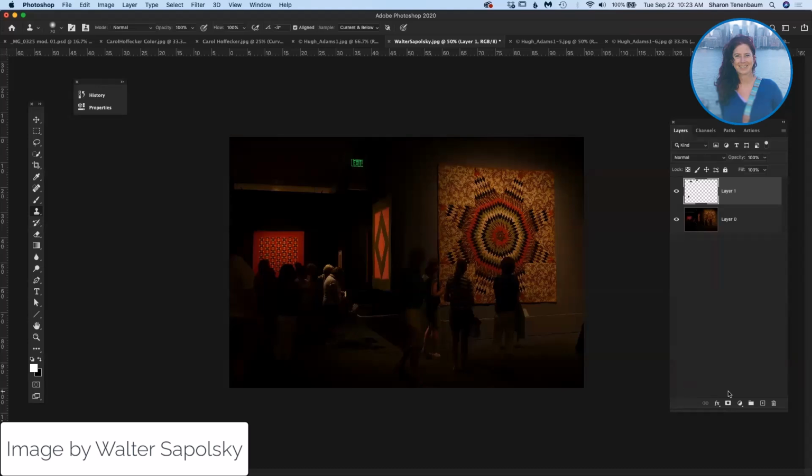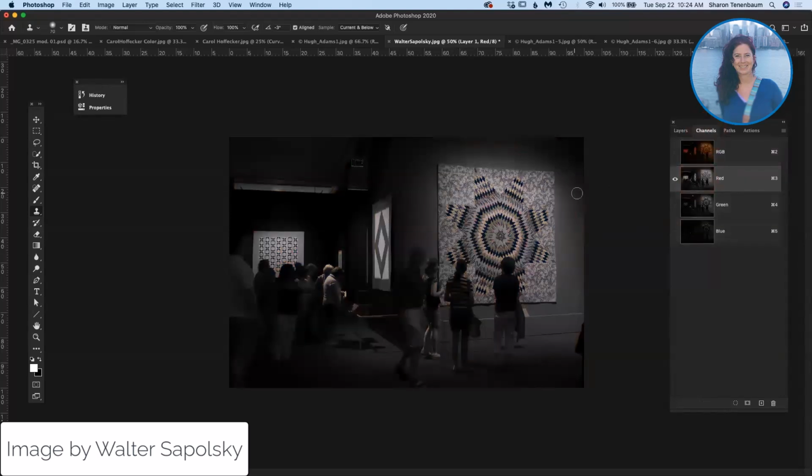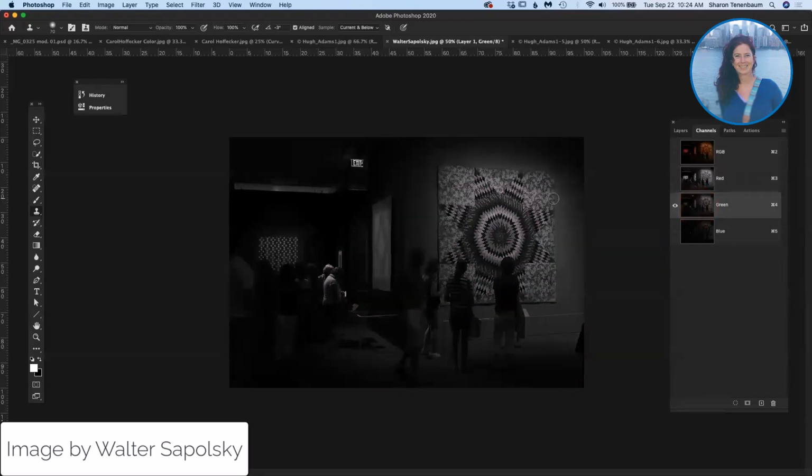Okay. So because this is a low-key image, we can also run a luminosity mask here. And if I run a luminosity mask, I can use specific tones within here. And I don't even know if I need a luminosity mask, because I can look here. You can see how the red is bringing out these tones. The green is bringing out different tones.